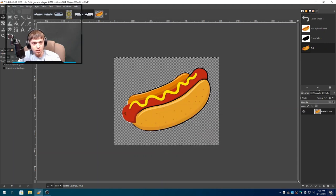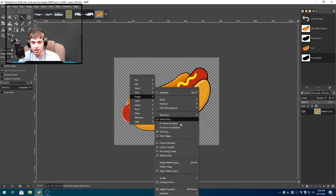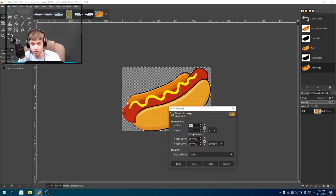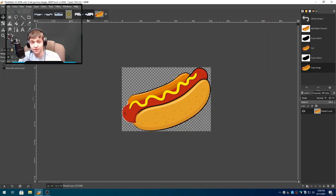Now, if you really are wanting to take out some of that extra background interference, click on this tool, select anywhere in the background, right click, go to images, and click on this one. And what that does is it removes all that background interference. And usually that is useful in some ways because then it will narrow down the numbers. Like, as you can see, this is now not a 600. This is a 509 by 352. That may not have changed, but the 509 did. So that's another interesting fun fact if you did not know.